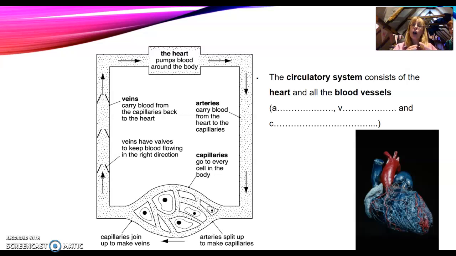And that's because the heart muscle tissue also needs to have a supply of oxygen in order to keep on functioning. And if one of those blood vessels is blocked, even a tiny capillary is blocked by a clot, that is when someone has a heart attack and the tissue around that starts to die.